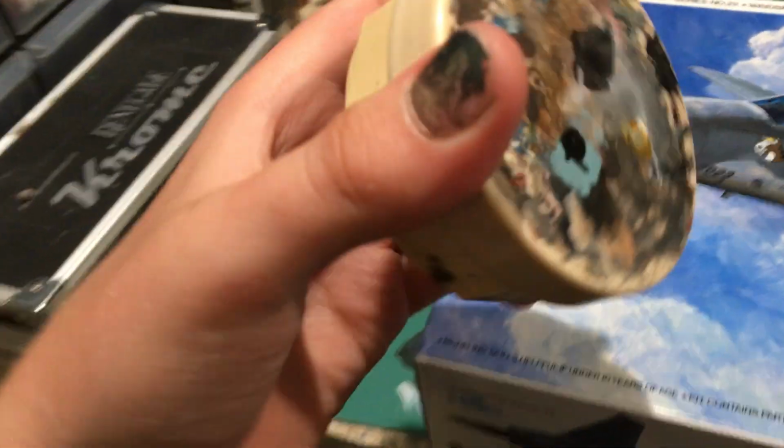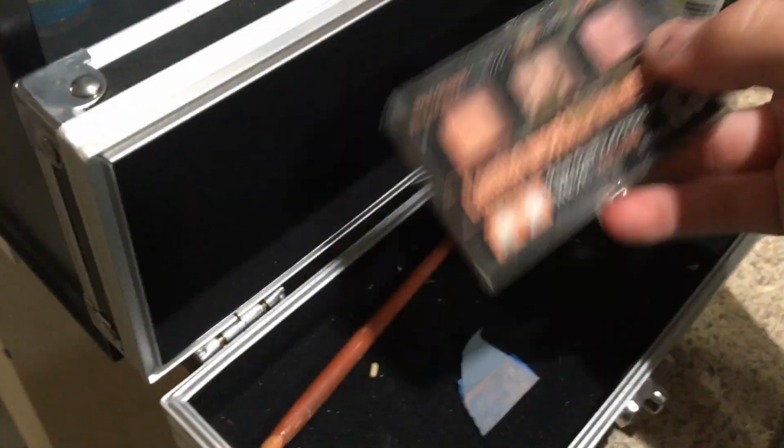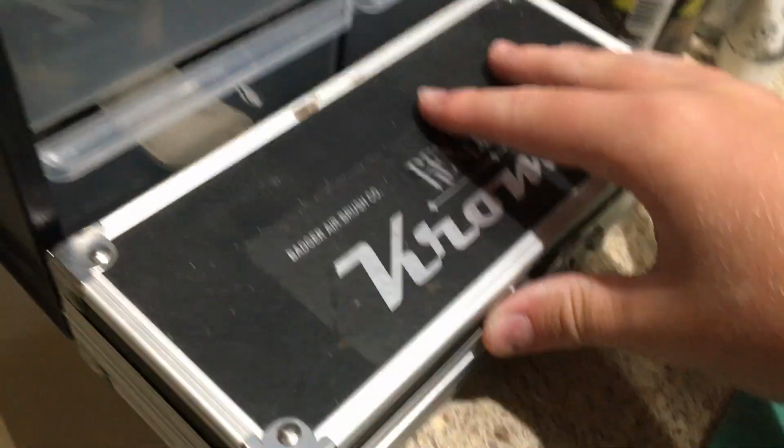in my closet, where I keep all my stash. Can't shut this. There we go. This old Badger Chrome brush, it's like a weathering thing here. I don't even have this anymore. I gave it to someone, gave it to my friend. And then I have my airbrush stuff. Well, not in there. Just some weights, coins that I sometimes use for weighing noses. Airbrush tools. Cups from Infinity.